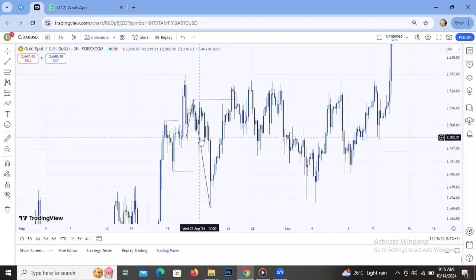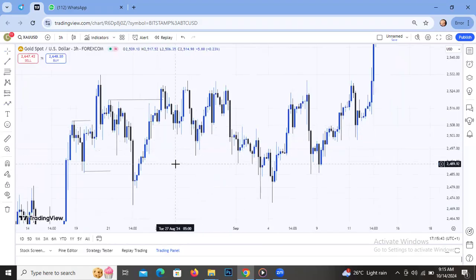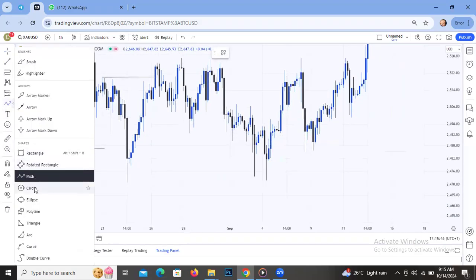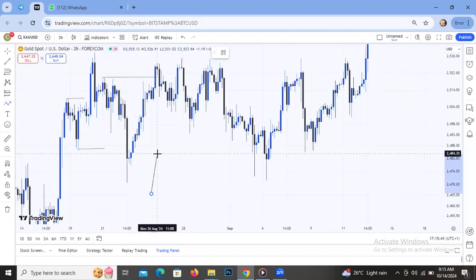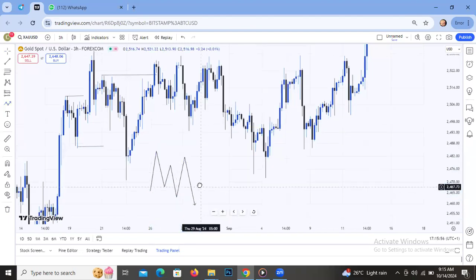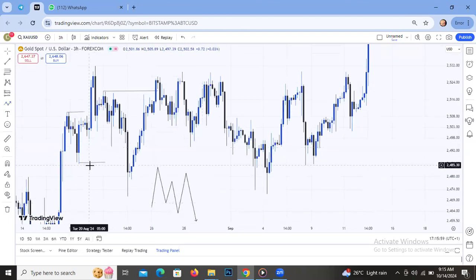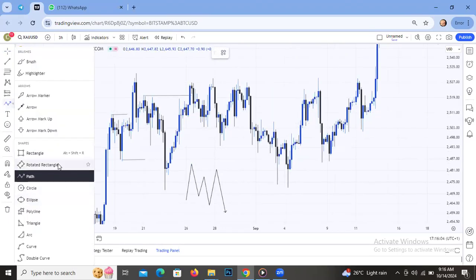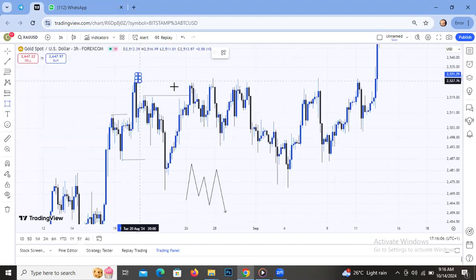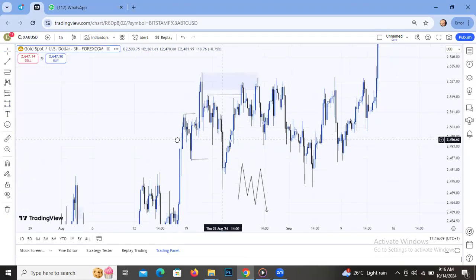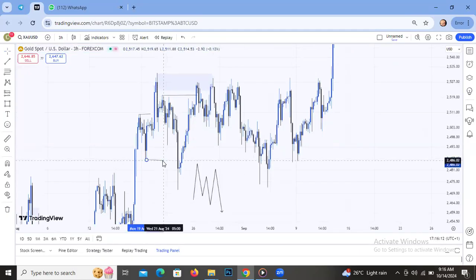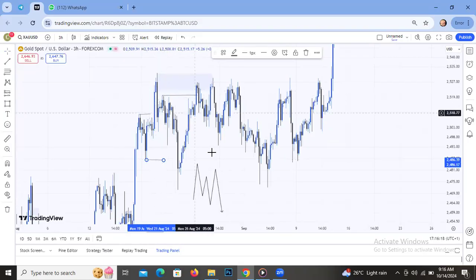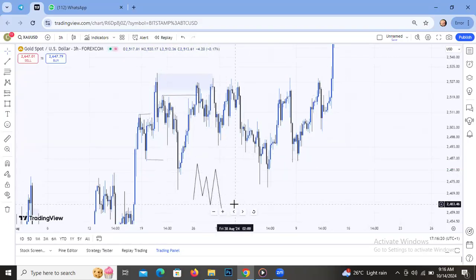You can see the structure that I showed you, something like this: before breaking the structure, you pull back, then break the structure, come back again, then sell. I get him, exactly the same as what's happening here now. You can see it, the shift. Before the shift of the market, we have a pullback into the zone, then the other block, then sell. I get him.